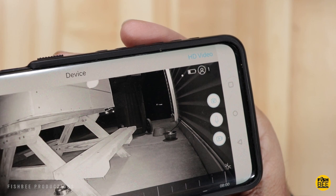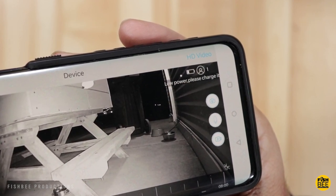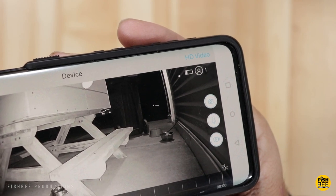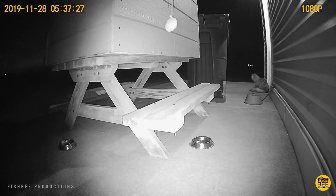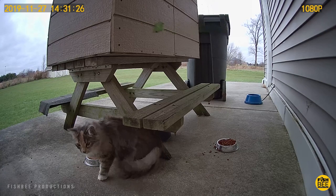It finally started to say I need to charge the battery after 1 week of use. Part of the problem is that I put this camera in a high traffic area, watching my cats and neighbor cats all day and night so that I would for sure get some activity to show you. The other problem is that we've had several cloudy and rainy days this past week, not to mention where it's located doesn't get direct sunlight at all times.